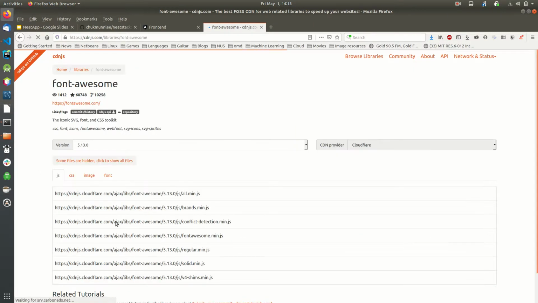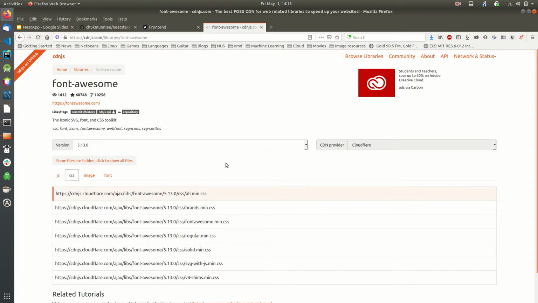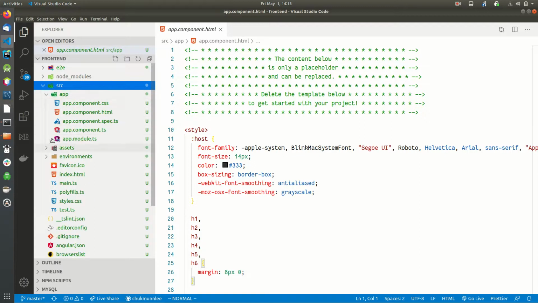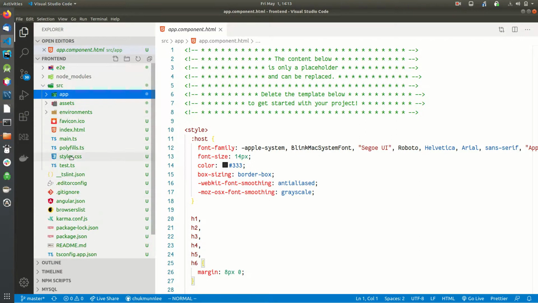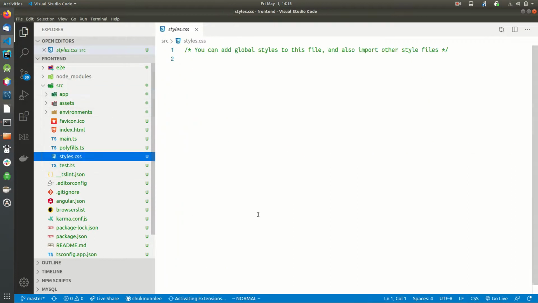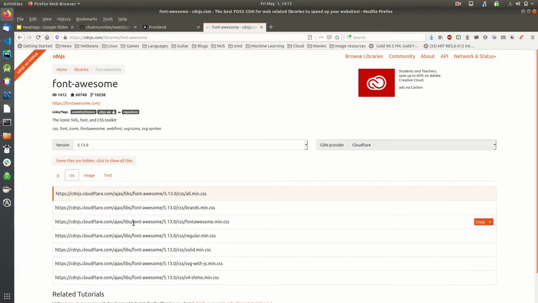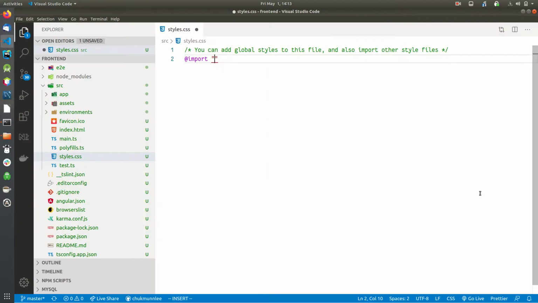Okay, so to add these two CSS files, we will add them to Angular's global CSS, which is under app here. You can say import, and then we can copy the CSS here. So let's copy this. I'll paste it here, and then I will also do an import.